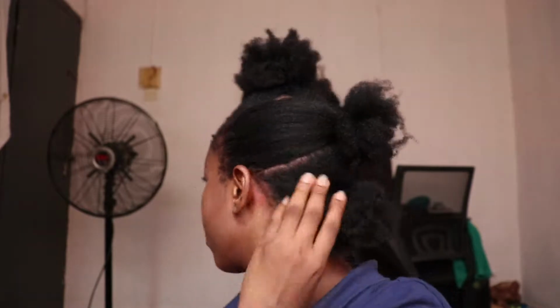So I'm just going to secure the back part, then secure the middle part. This is not the final result. I'm just securing them so that I can actually work on each part comfortably. Okay, now let's start.